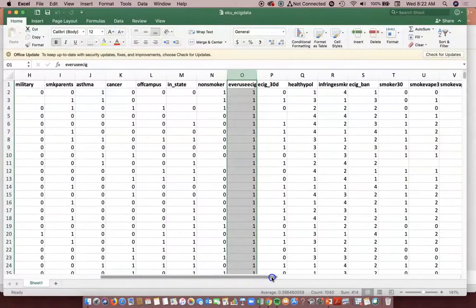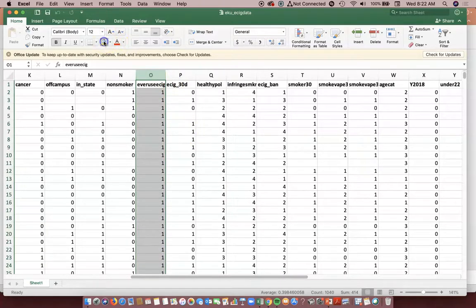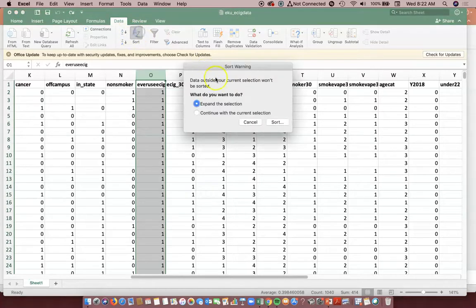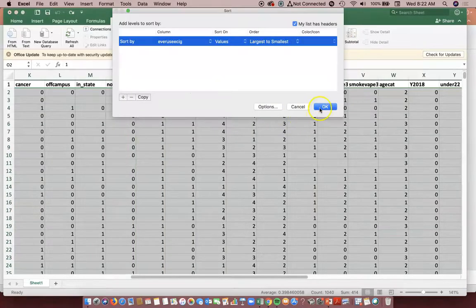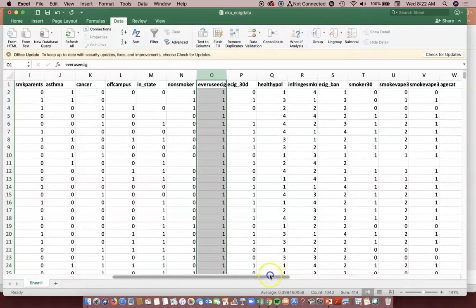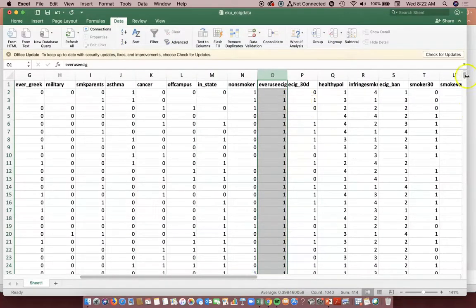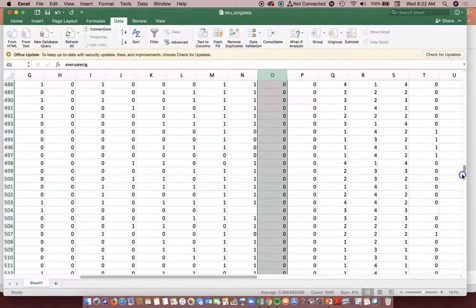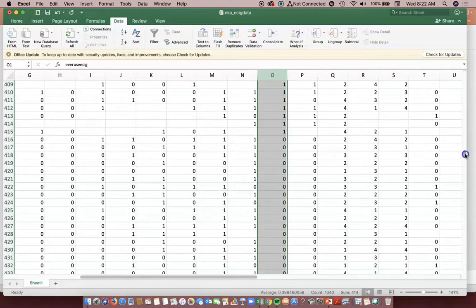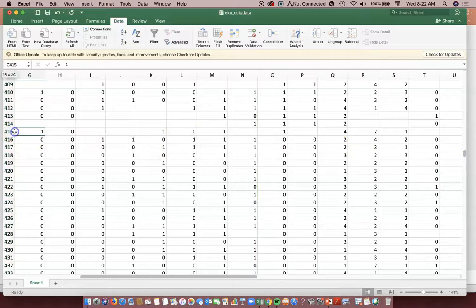So one thing that we can do to help make this process easier is I can highlight this right here. So I've highlighted it all yellow. Actually, I've sorted this once already. If you haven't already done the sort, go ahead and expand selection, largest to smallest. It doesn't matter, you can do it smallest to largest. So I can see all of my ones here. So these are coded as 1 and 0, which is a very common coding scheme used for yes, no variables.